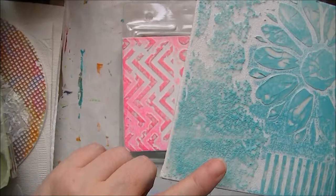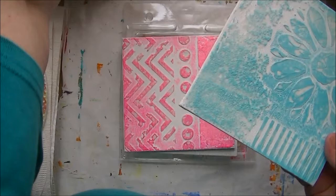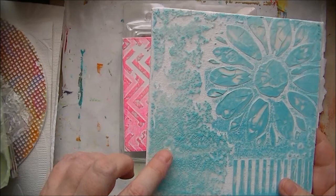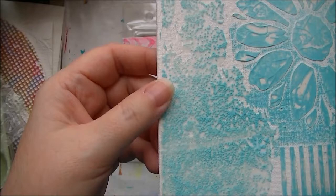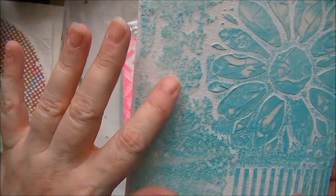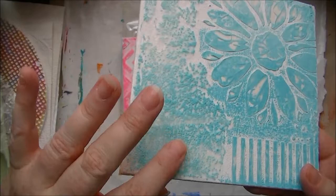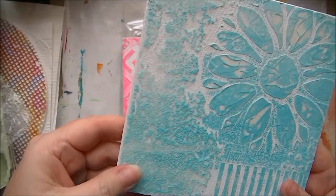Over here I've used something a bit different. In addition to the modelling paste, I have got something that comes in a tub like those mediums. Well, it is one of the mediums, and it's called glass bead gel. You may be able to see what it looks like. It is basically a matte medium with lots of tiny little ceramic beads in it, or glass beads, I'm not sure which they are. They're very tiny, and they make a sort of grainy texture on the top of the plate. It's just another thing you can try to add a bit of texture to your jelly plates.